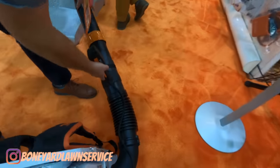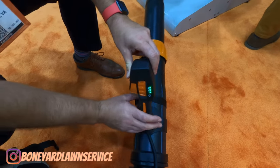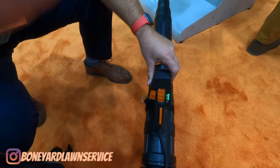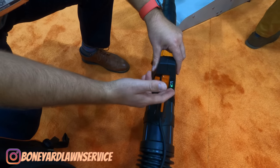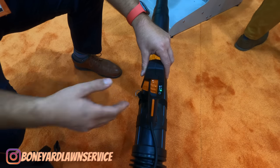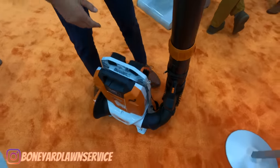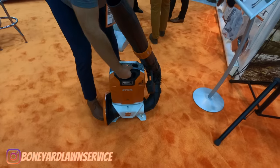So right in here, we've got a cruise control. You can turn it on, and then you start to blow, and when you get to the speed you want to be at, you hit it just like you're in a car, and it'll hold on that. You don't have to stay on trigger. You can just move it around. And then as we talked about, there's multiple levels. So this is power level one, and that's going to give you a longer run time than if you go straight into boost and stay in full mode the entire time. You really don't need full mode unless you're doing some crazy leaf job. If you're just blowing grass clippings and dirt, it'll get the job done.